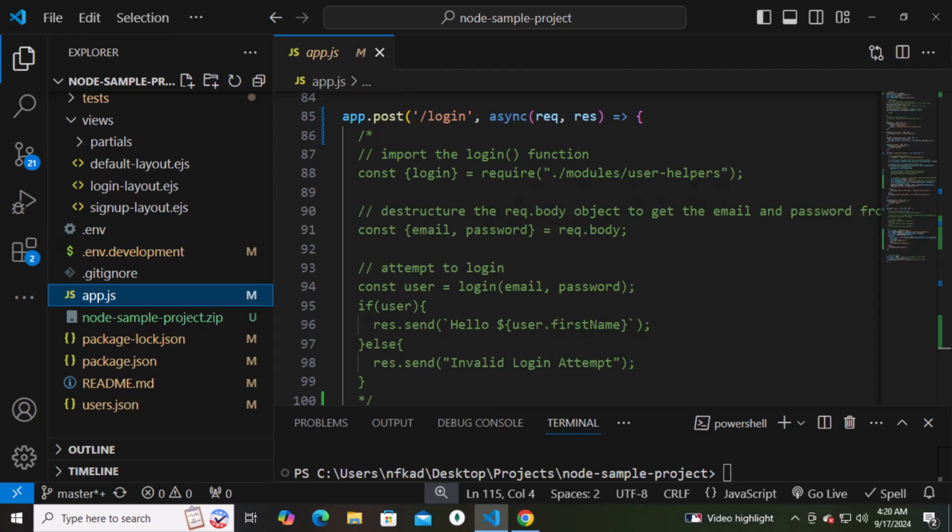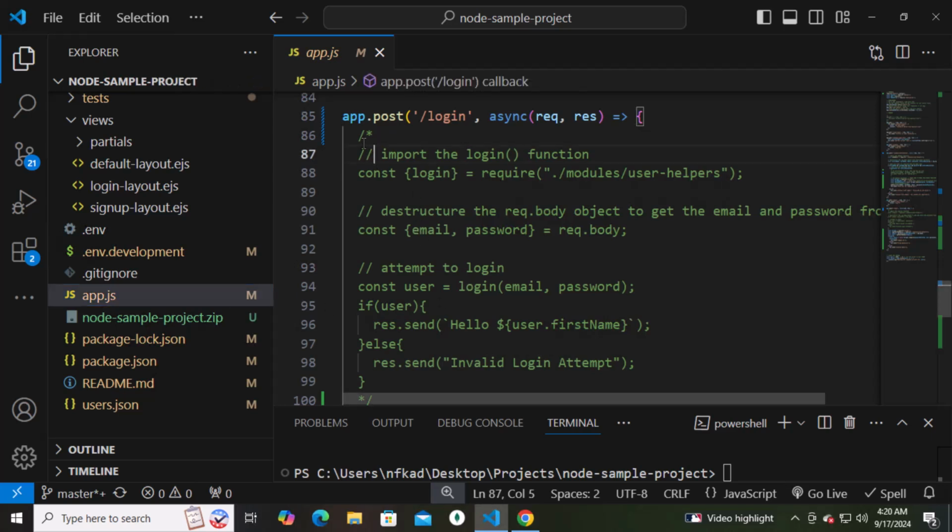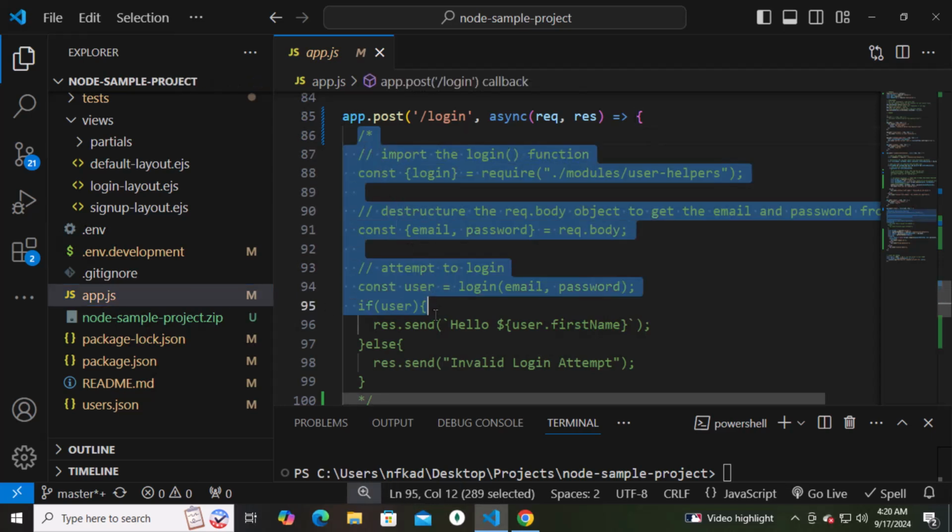cookies and session data. Okay, so what I'm doing is I'm looking at our login route. This is for our main app. It's app.js. So this file is not in the samples folder. This is our main app. And this was our first version of it here that I have commented out right now.